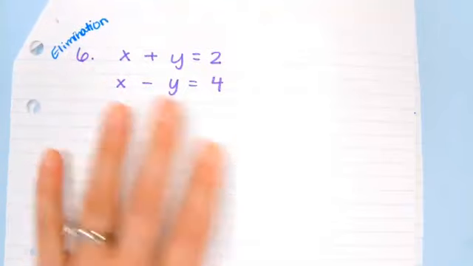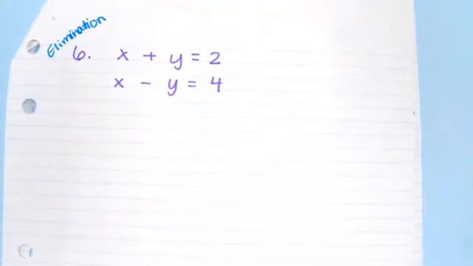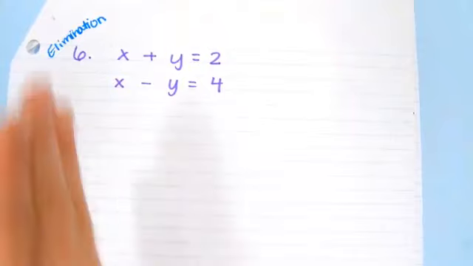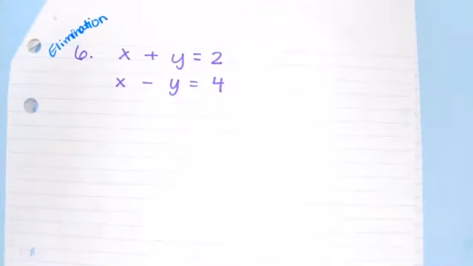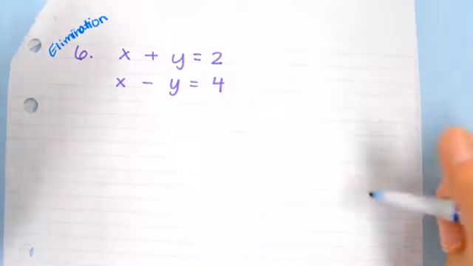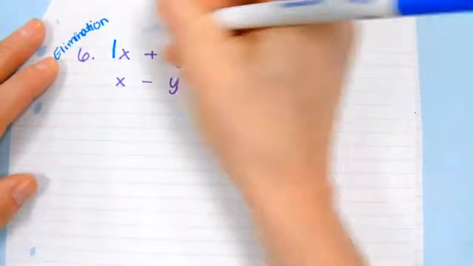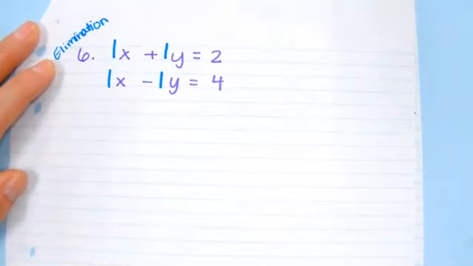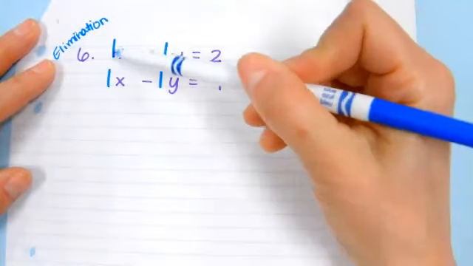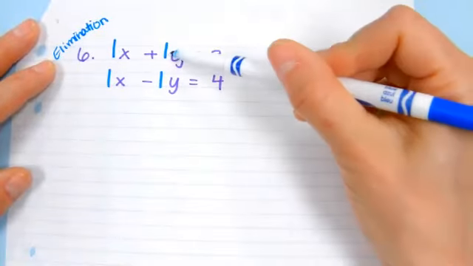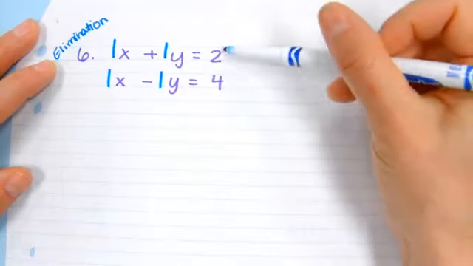One more that I will help you on is number 6. Number 6 is what we just finished, and that is elimination, okay? So elimination, they're already lined up for you, and you've got to figure out which one you can cancel out. Well, in order to do this, you're going to want to write this down and put in your missing ones. Pause the video, write it down, and put in your missing ones. Okay, once it's written down, put your missing ones in. All right, now take a look. Can we cancel 1 with 1? Are those opposites? How about +1 with -1? What about 2 and 4?